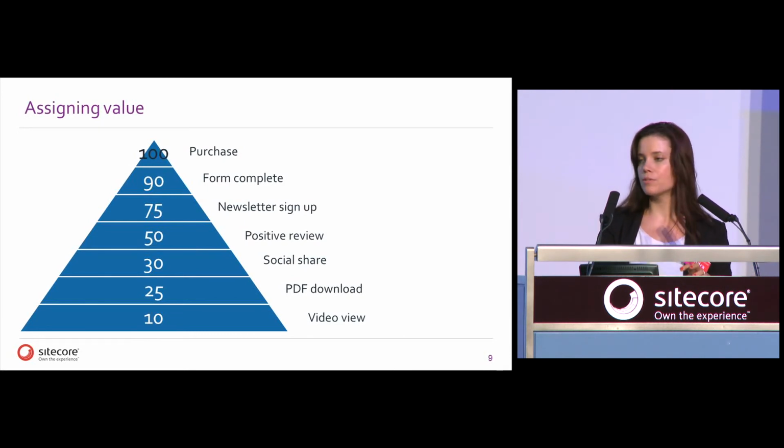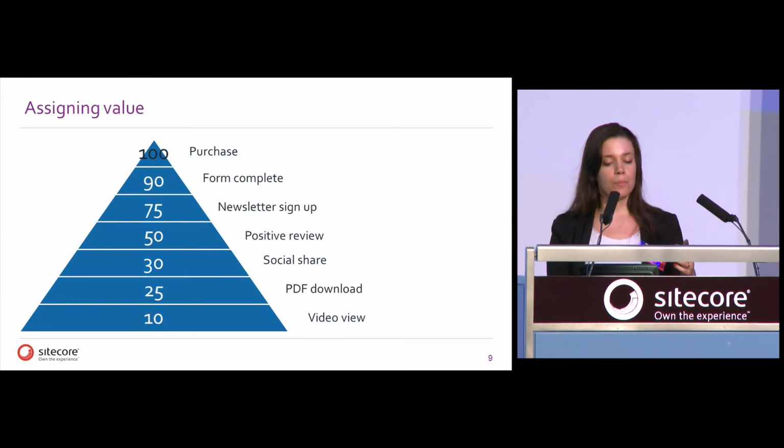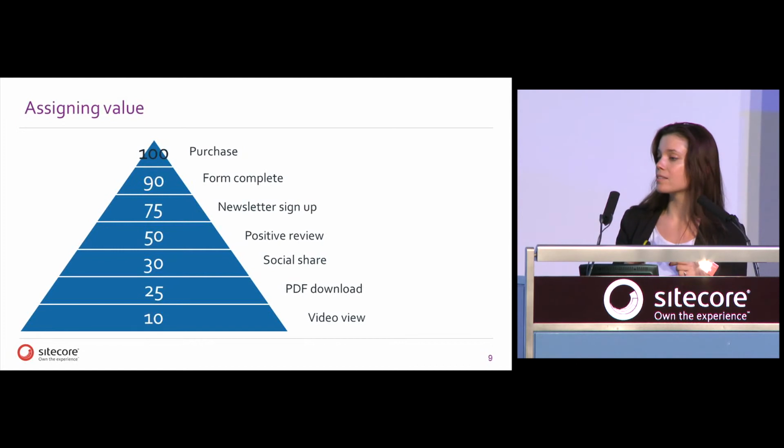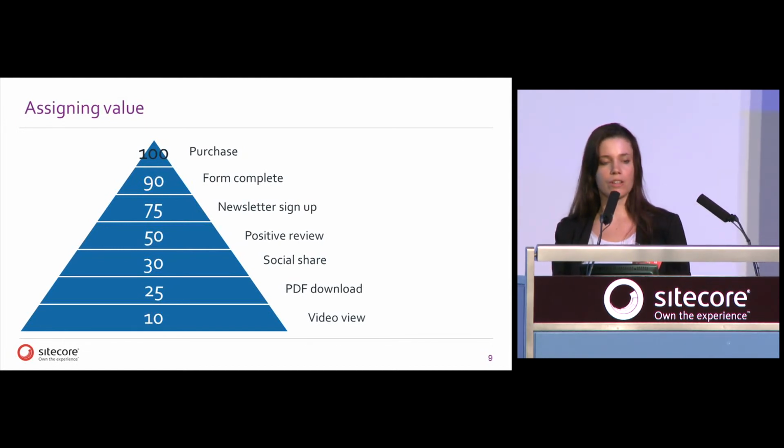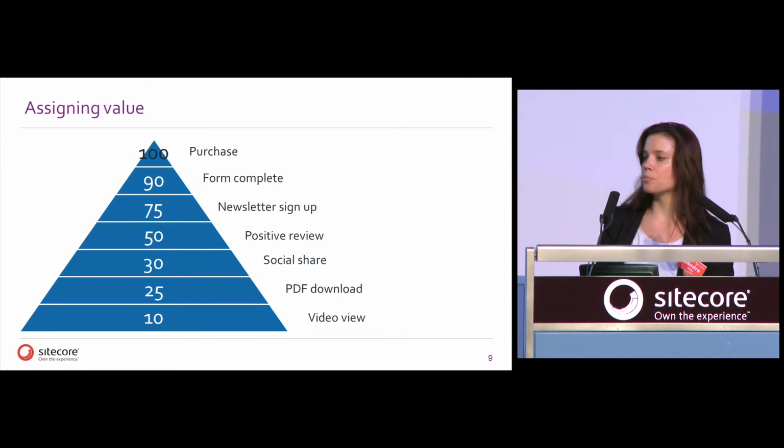So you're going from that lowest value action, which is a video view, which somebody might trigger as they first arrive. I might do that on the homepage. But once I've done it, not only is Sitecore saying to you, okay, this person has engaged, when they next come back, we've stored that against that person. They're anonymous, but they come back, we can say, okay, they've watched a video. They're more engaged than somebody that we haven't seen before. And then as people are moving their way through, we're accruing those engagement value points against them.